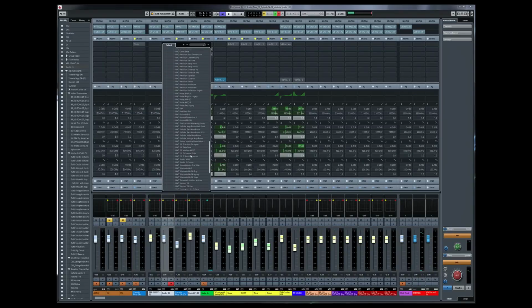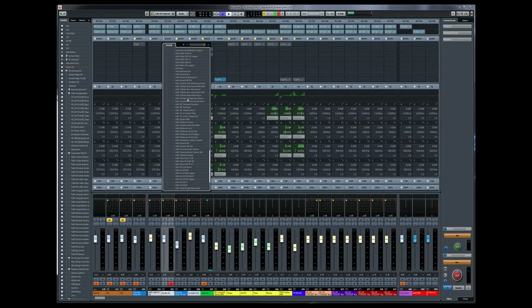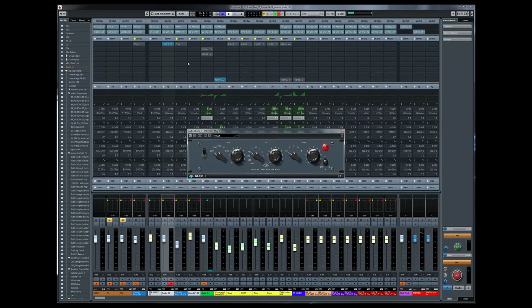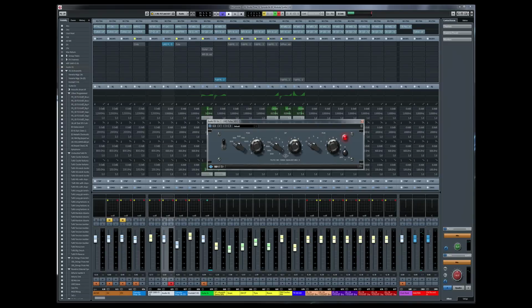You know, I don't even know what to pick, but we should pick one. Let's just see. Let's pick the Pultec MEQ-5. So this is a great plugin that I use a lot to get some of the sharpness out of the strings and some of the attack into the drums. So you pick a frequency between 4 and 6,000 hertz, and then you could just add a little bit to it. I'm actually doing this reverse. So let's pick a frequency like 4,000, and then here you could actually add a little bit to it.